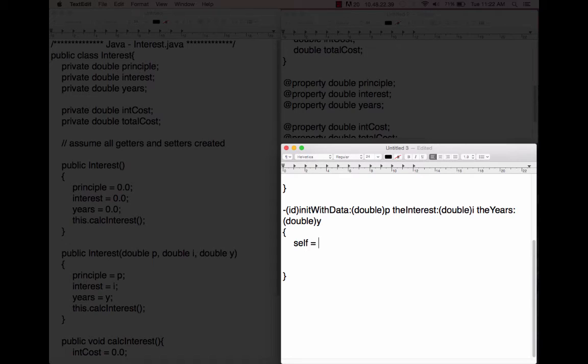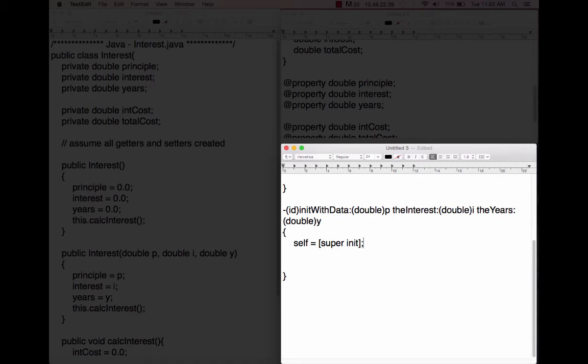We use this in Java, and we're using self in Objective-C. The difference is that we are using self everywhere in Objective-C. In Java, we had only a couple of instances where we really needed to use the word this. But in Objective-C, everything is self. You're going to see us use it heavily here. So I'm saying self, and I'm going to say super init.